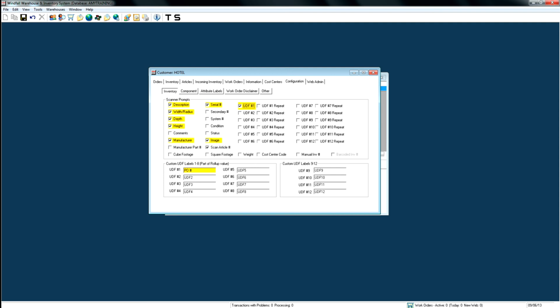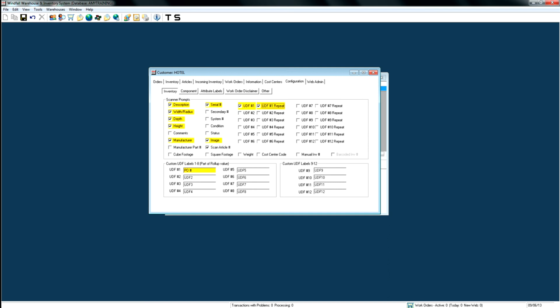Also, to the right here you see that it says UDF1 repeat. What that means is, for example, when you scan in an inventory piece, you're collecting the data for that given piece. So you scan in the tag number, the description, the width, depth, height, manufacturer, serial number, image, PO number. Now I go to scan in my next inventory piece, and it's still under that same PO. So instead of having to type in that PO number again, since I checked repeat, the scanner will automatically remember what you had put in for the last item you scanned in.